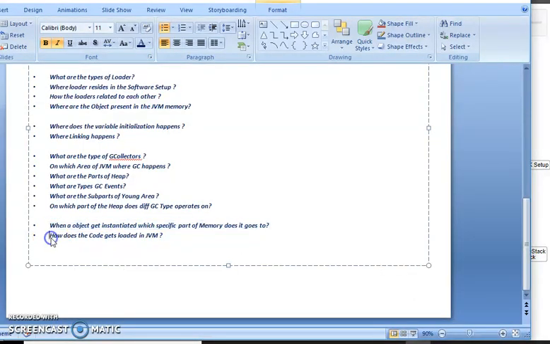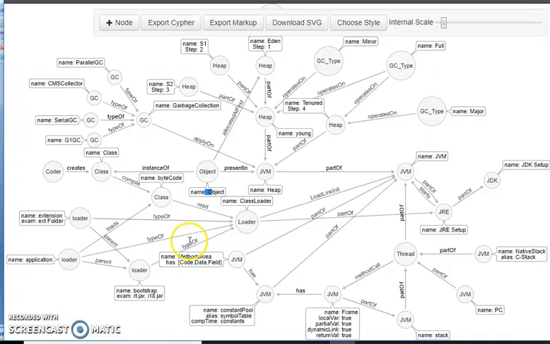And how does the code get loaded in the JVM? Now this is a very obvious question. How does the flow happen? The coder creates the Java class, and then compiles the class, and then it creates the bytecode.